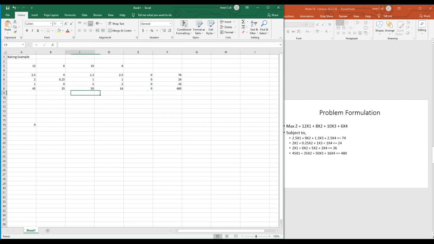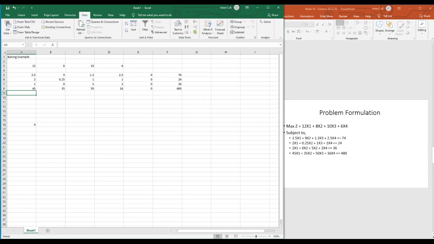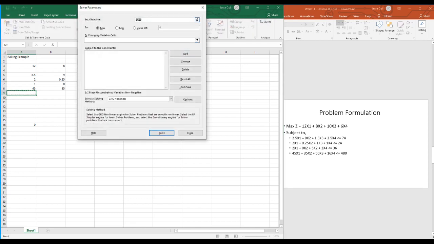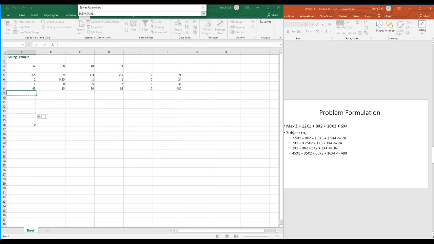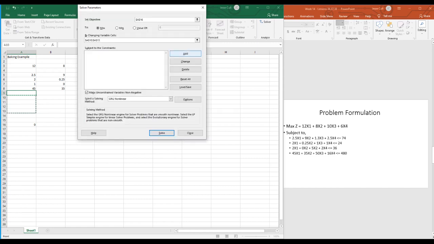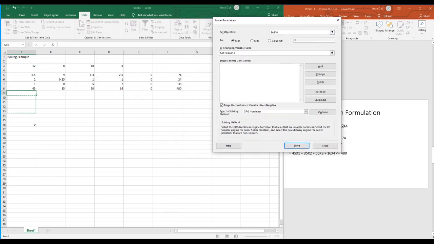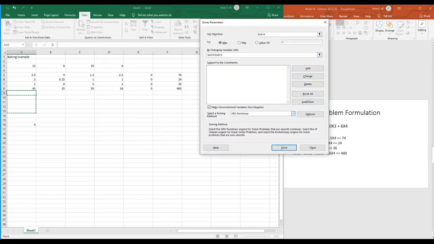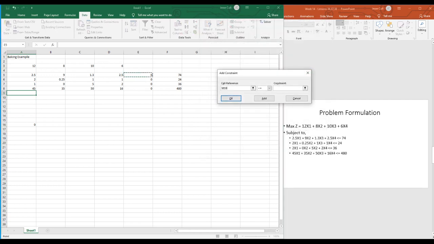Now, if we've done everything correctly, and if we remember where all of these are, once we enter the data into Solver, we should have no problems. So my ultimate objective is right here. I'm trying to maximize the profit. My variable cells are right here, the 4 of these representing the 4 products. I'm going to add my constraints. I'll make it simplex LP as always. I'll add my constraints. Must be less than or equal to here.